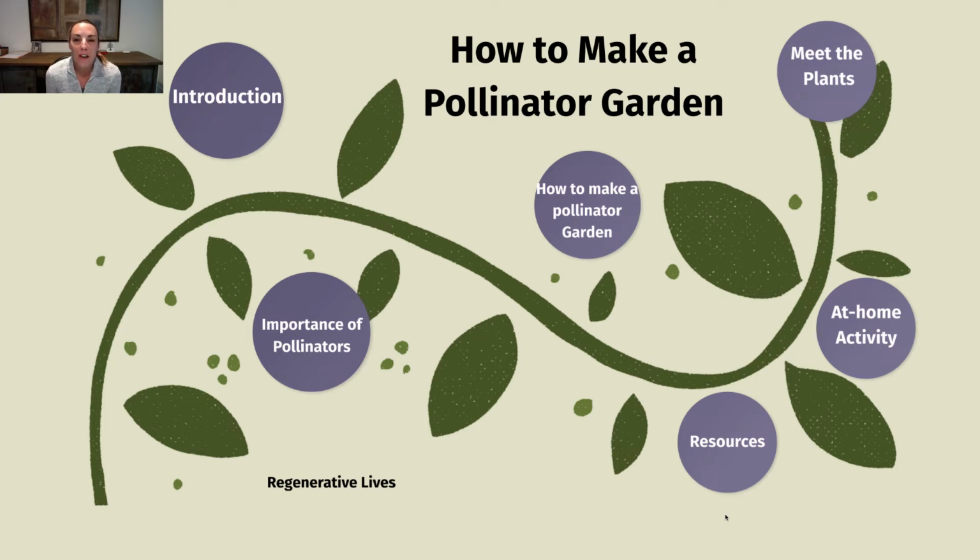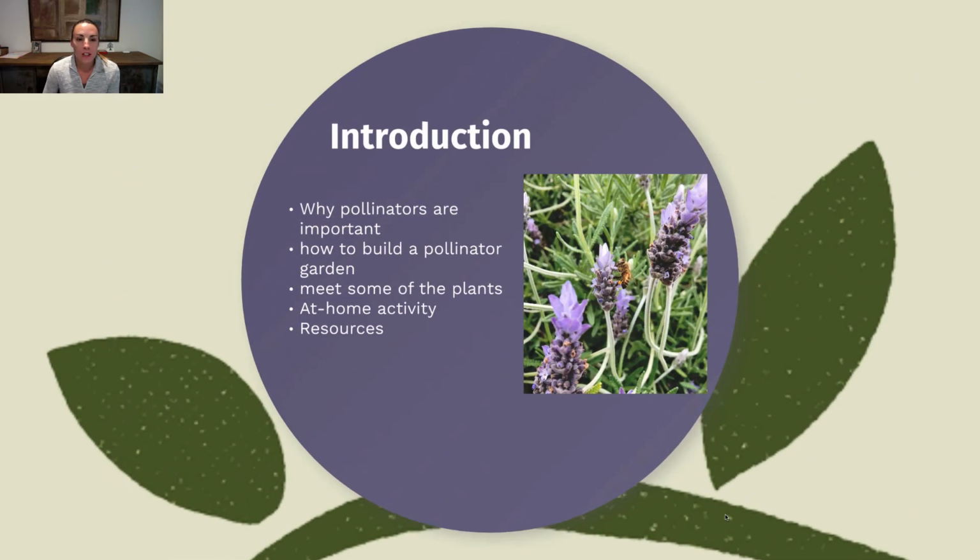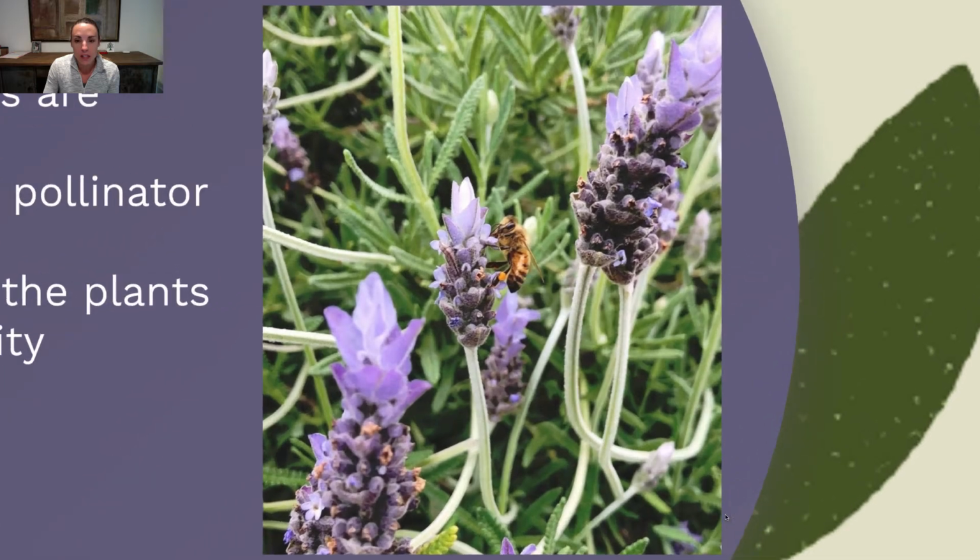And welcome to How to Make a Pollinator Garden. We are going to talk about why pollinators are important, how to build your pollinator garden, and I'm going to give you a list of plants that are great for a pollinator garden. And then I'm going to give you an at-home activity where you design your own pollinator garden. And then I'm going to give you some resources, some books, some websites, some things to look up more information about our lovely pollinators. So let's start.